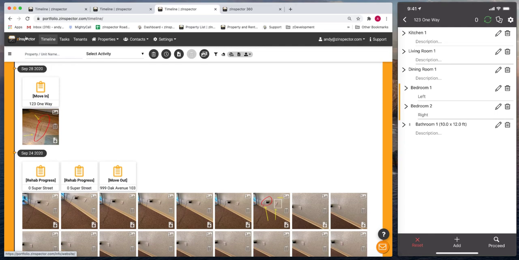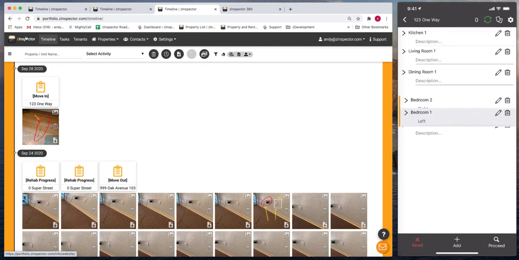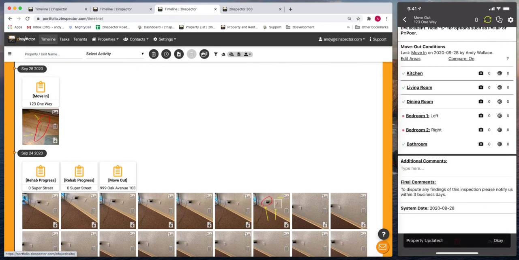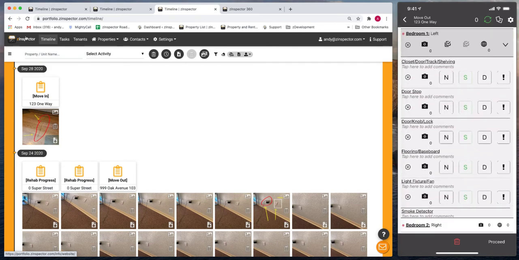Now also, you can hold a row here and change the ordering around, and that's going to change that. I can do all of that here without an internet connection. Then I'm going to hit proceed and save it. Again, I can do all these steps without an internet connection. It's going to synchronize later to the website, and those area descriptions, your layouts, everything associated with that property is going to be like that automatically for the future. Now I'm going to tap in bedroom again and mark that all satisfactory, and say, yep, that is all satisfactory here as well.